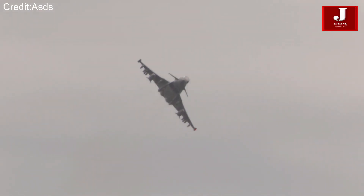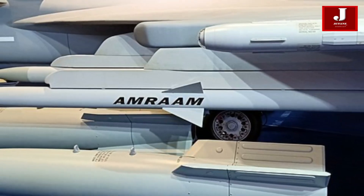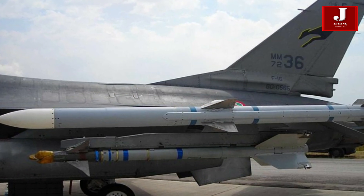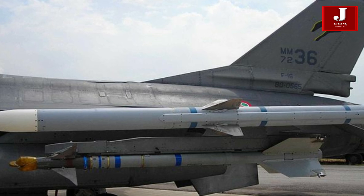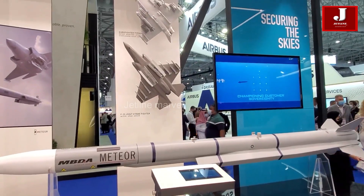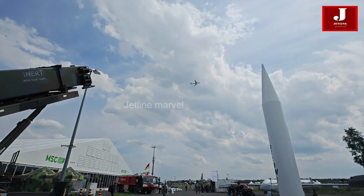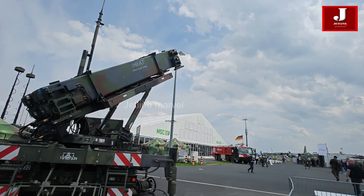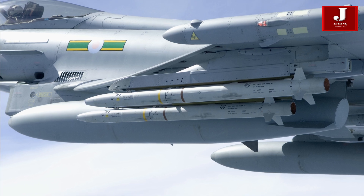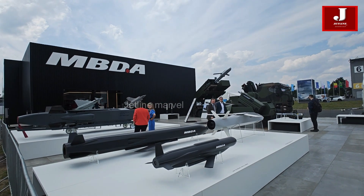In its air-to-air role, the Typhoon stands ready to defend the skies with an impressive arsenal of missiles. The AIM-120 AMRAAM, a beyond-visual-range radar-guided missile, is a cornerstone of the Typhoon's air combat strategy, allowing it to engage hostile aircraft from a distance of about 160 kilometers with pinpoint accuracy. The MBDA Meteor, also a beyond-visual-range radar-guided missile, and the IRIS-T, AIM-132 ASRAAM, and AIM-9 Sidewinder heat-seeking missiles round out this diverse selection, allowing the Typhoon to effectively engage enemy aircraft in both short- and long-range scenarios.